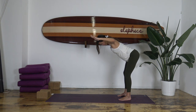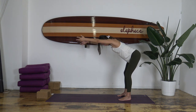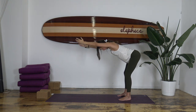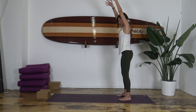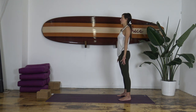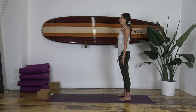Exhale, come down about halfway, firm the outer ankles so the outer thighs are engaged. Inhale, back up. Good. Exhale, halfway down. Good. Inhale, lift back up to stand and release. Exhale, your hands come down by your side, palms flipped forward. Close your eyes. Give yourself a moment to feel and receive.